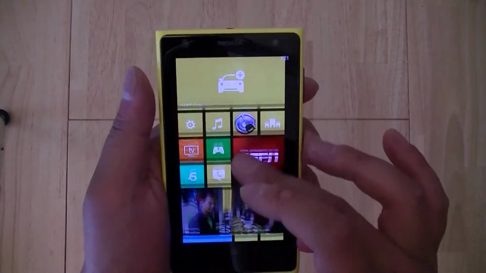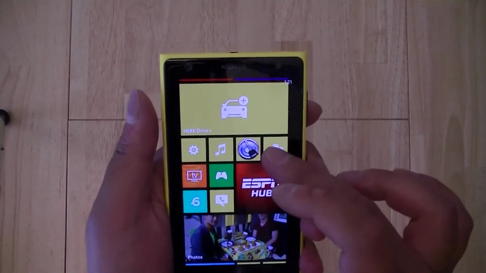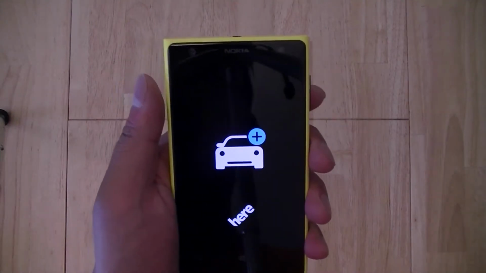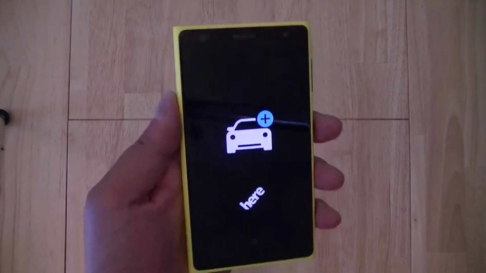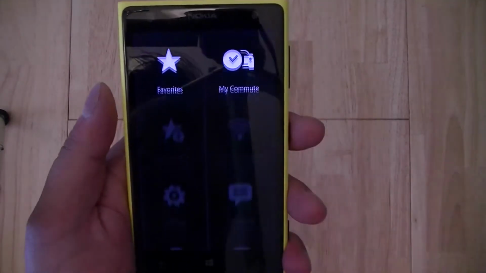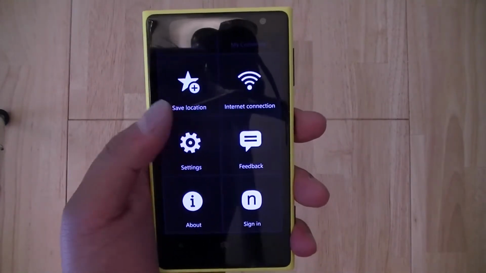So that's the basics behind Windows Phone 8. Nokia does include a number of different customized apps that come preloaded. One of my favorites is Nokia Drive Plus, which now integrates traffic for your commute. So you can go ahead and either pre-download the app so it doesn't use your data.